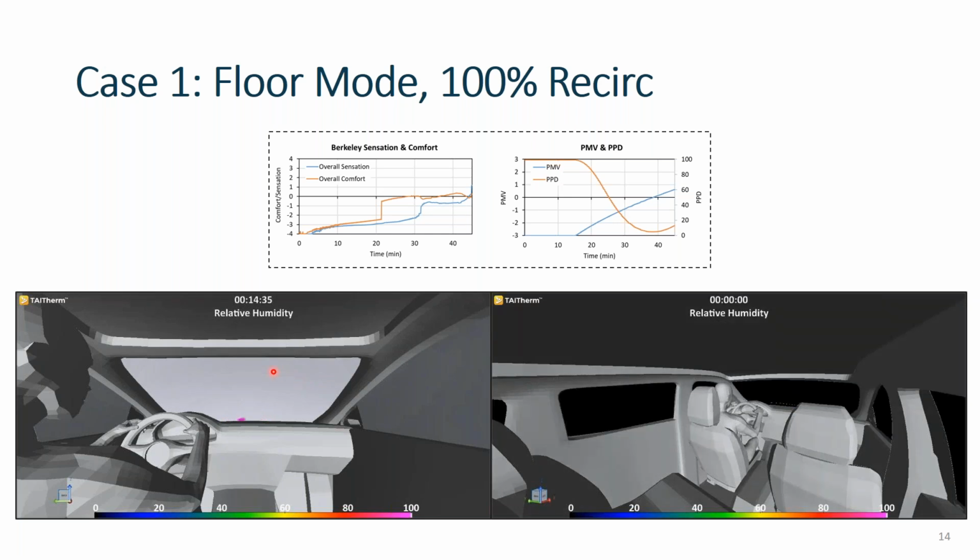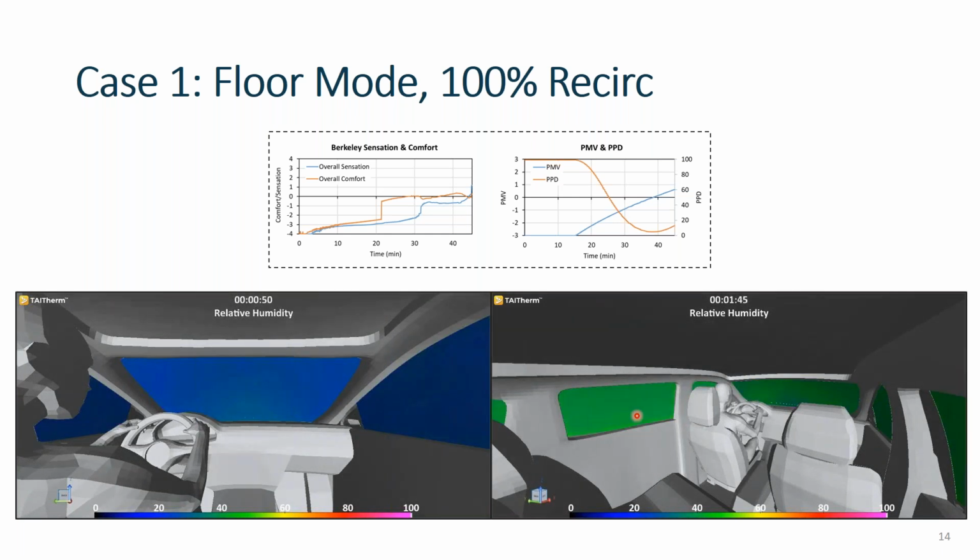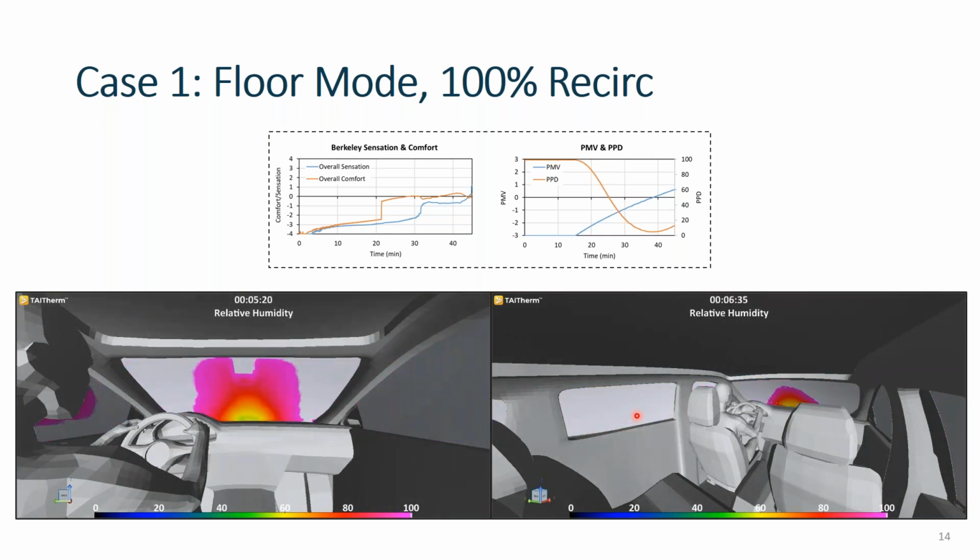So really what's happening here, I actually cut the animation off at 15 minutes, but after about 5 minutes, we have significant condensation and fogging really on all the glass within the vehicle. This makes sense. This is our extreme warm-up scenario, so it's 100% recirculation, so we're continuously adding moisture into the cabin air. That's why at some point, we just have consistent fogging within our cabin.